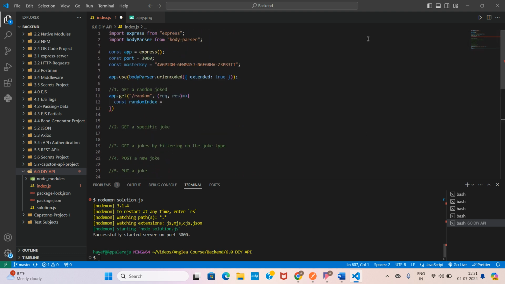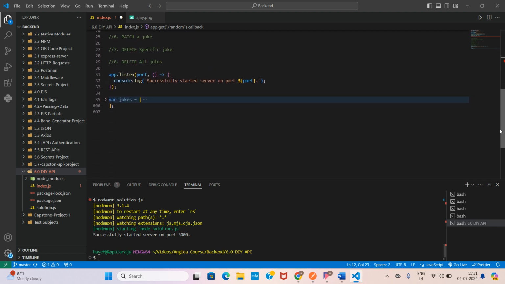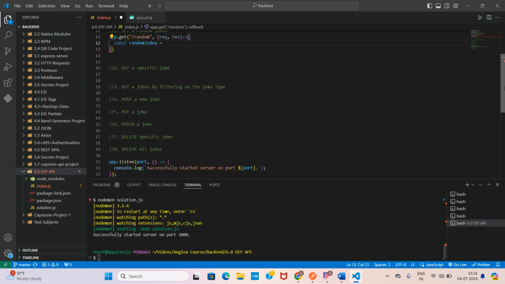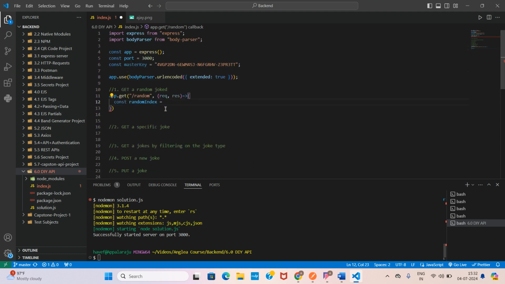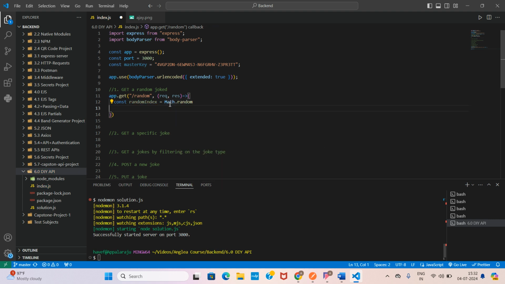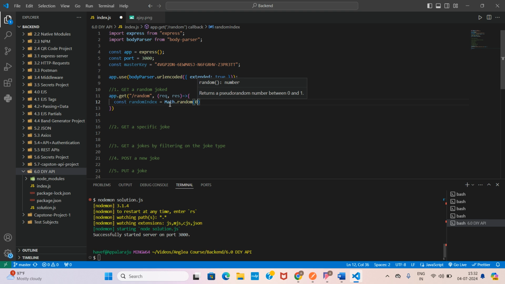And we're going to access the random index that's between 0 and 99, because there were a total of 100 jokes inside over here. First things first, we're going to use Math.random. You know what this will do?